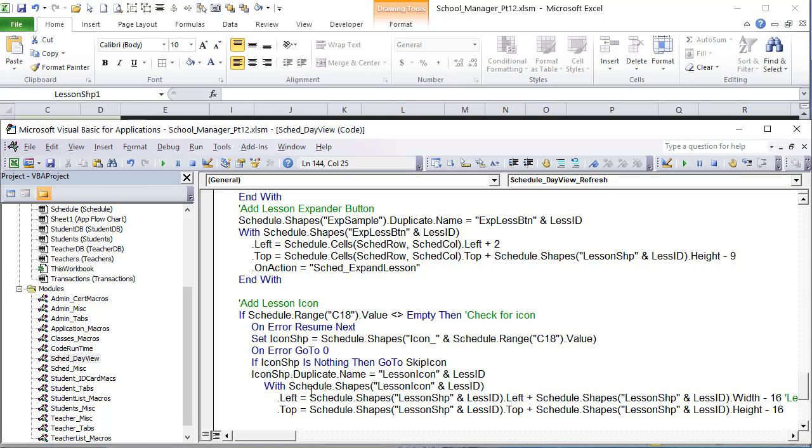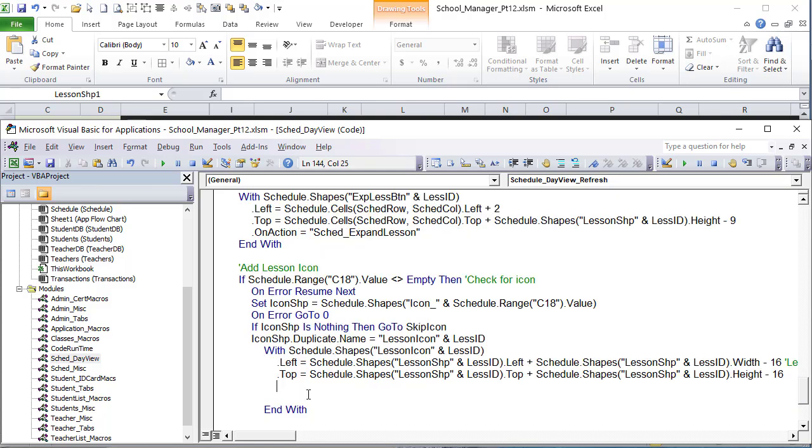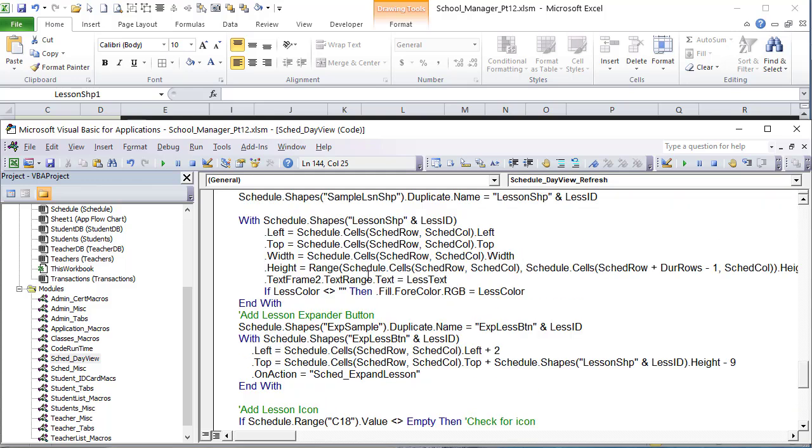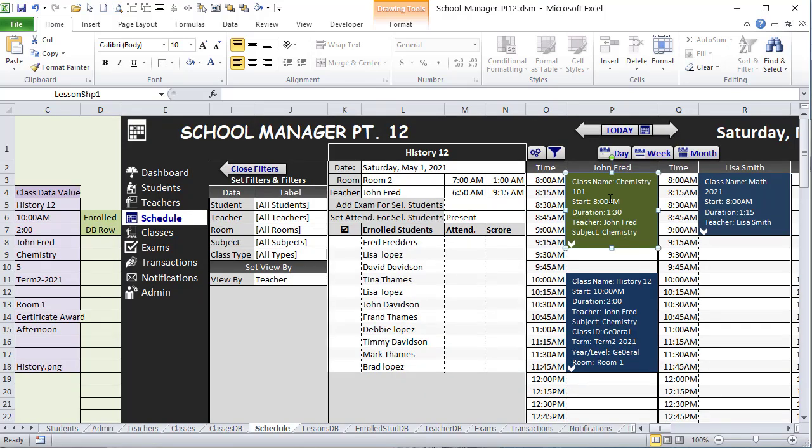And then I want to assign a macro to that, right? I'm going to assign the same macro that I have assigned to this. So let's do that now, and then we're going to create that. I want to assign the same macro to this shape here, and the same macro to this. This macro is different, right? It's going to be a macro that we're going to create right now, and we're going to call it schedule lesson select. Schedule lesson select.